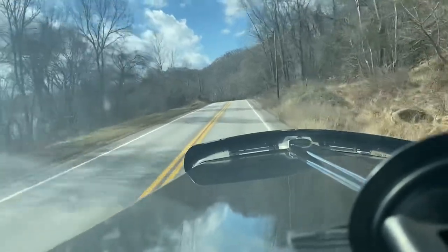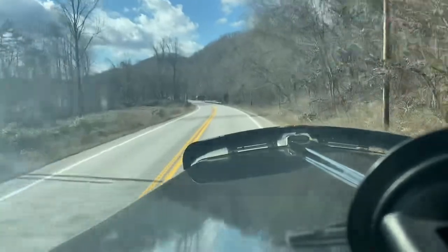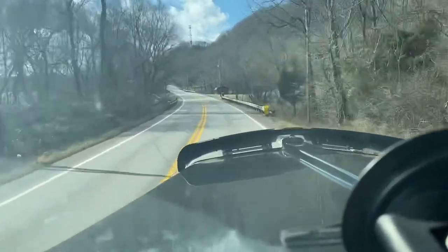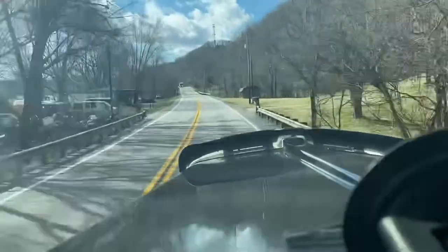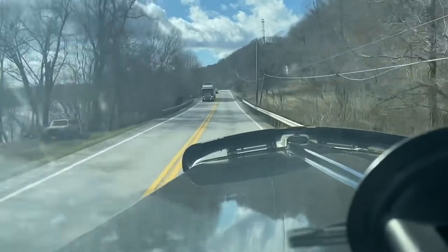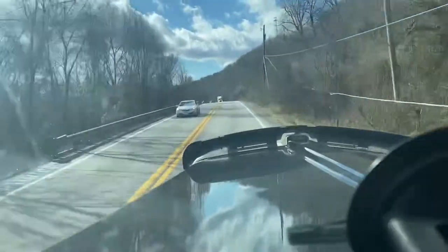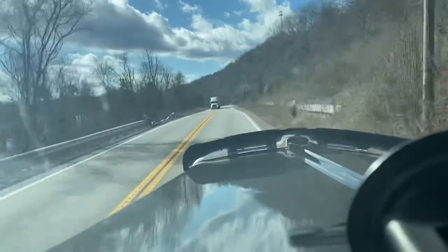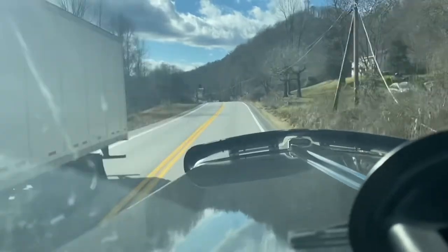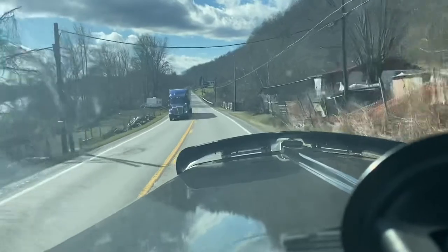Just take your time. Be careful. And the main thing is, if you feel unsafe, no matter if you're driving a tank or a flatbed or whatever vehicle, the key is to pull over, man, and contact your dispatch immediately and say, hey, I don't feel safe right now. I'm going to wait it out. And if they force you to drive, man, they don't care about you anyway. No company should make a driver drive if he feels unsafe. That's how bad things happen. That's just my opinion, man. So yeah, pull it over and wait till the wind dies down.